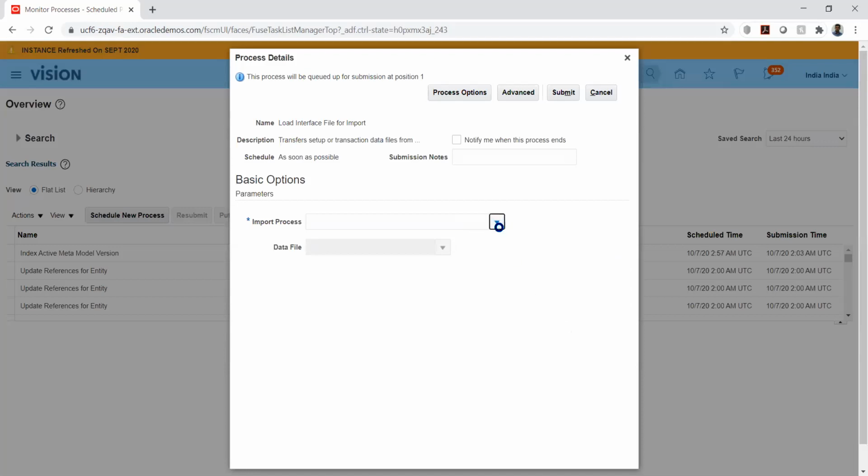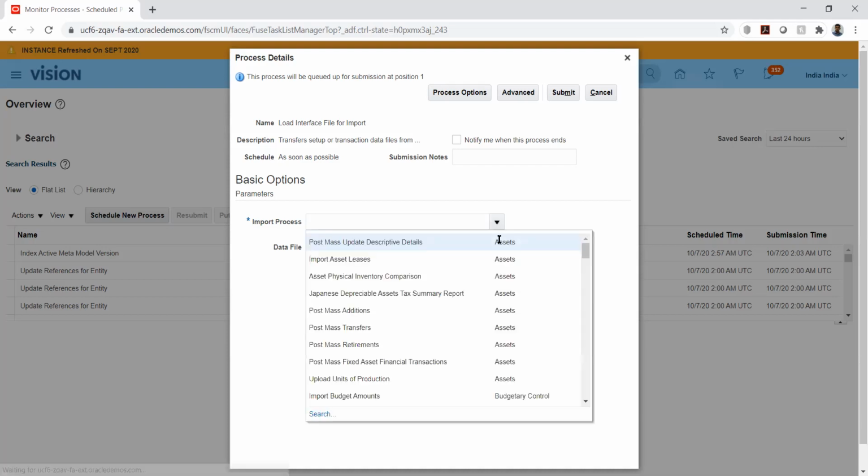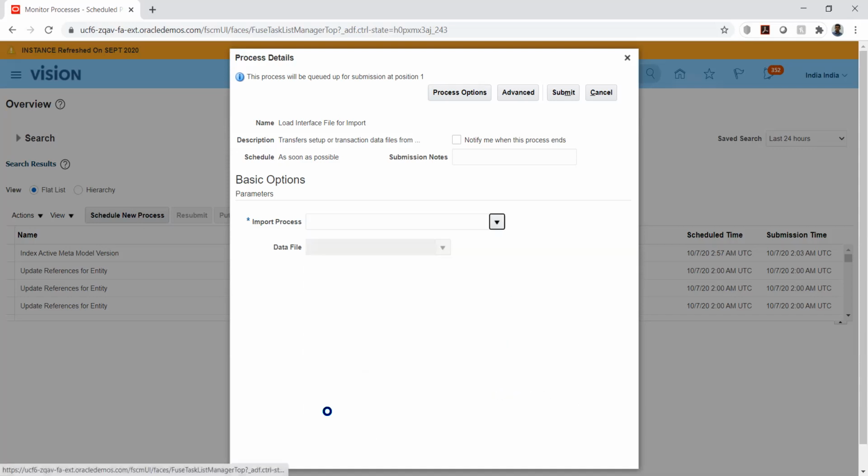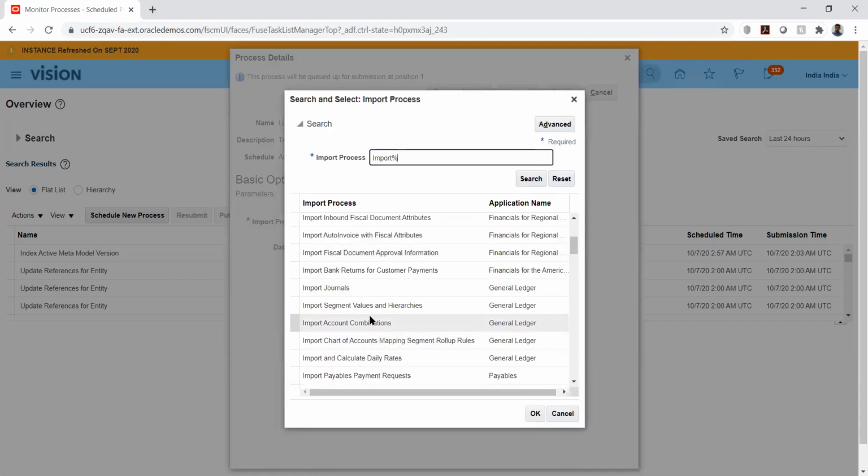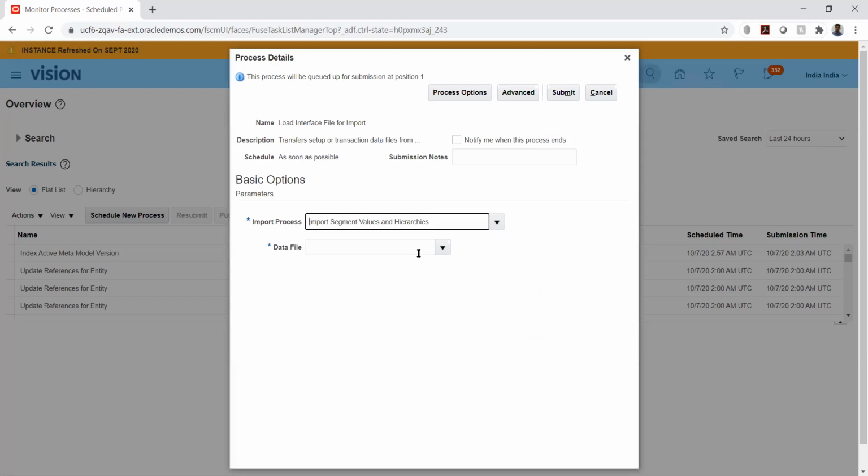Here I will select the import process, which is import segment values.